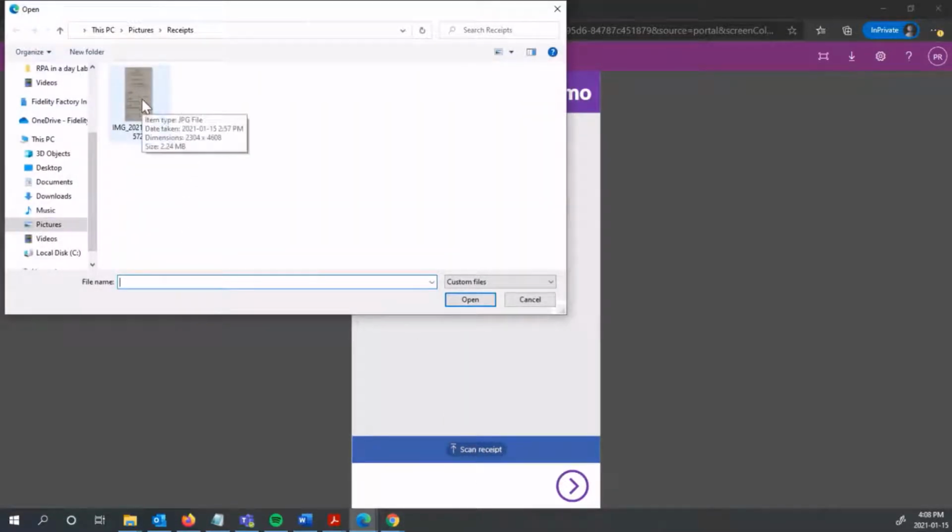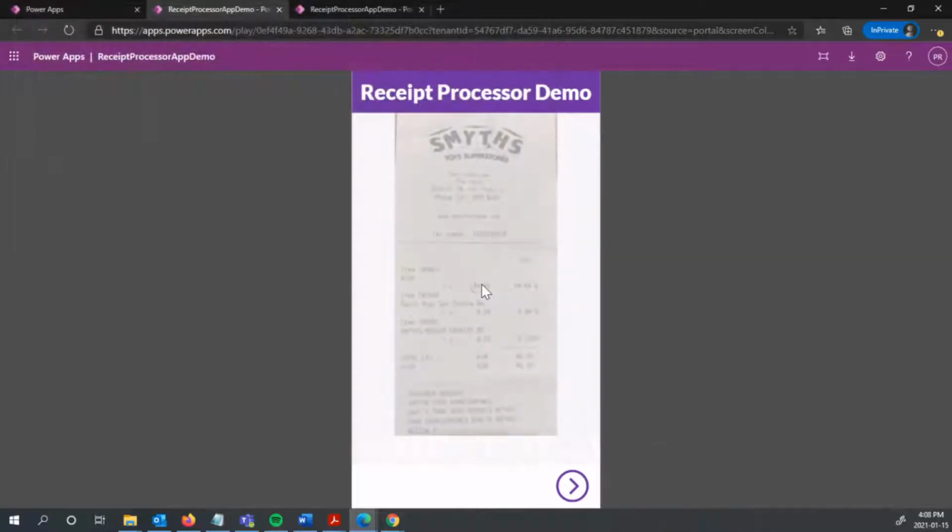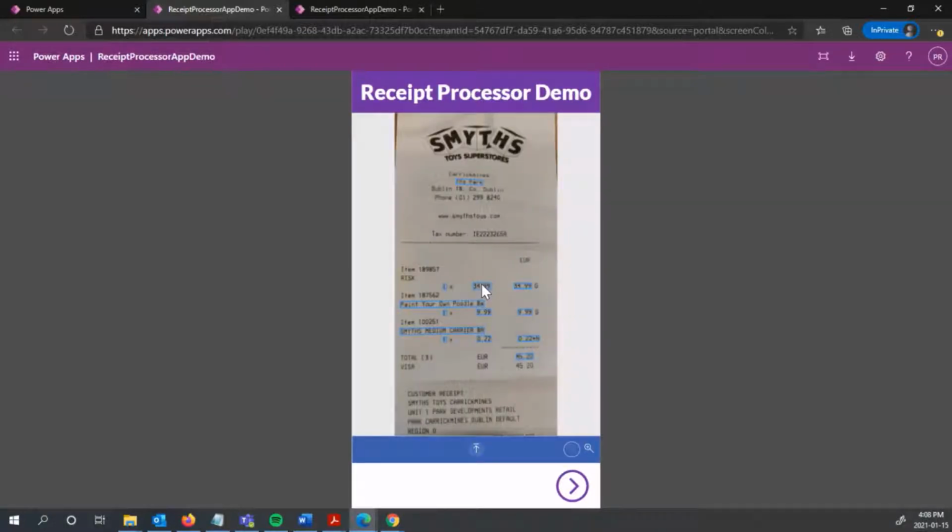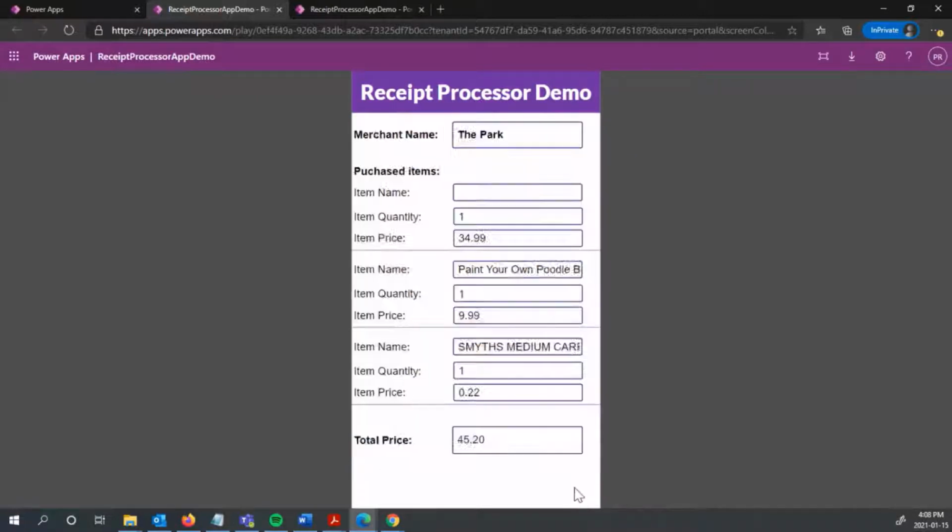I'm just going to upload the receipt I've got here, and you'll see when I do that, it starts processing all the items. The receipt is a little Christmas shopping I did before the new year, and you can see it's picking out different items here, and I can go over here and check what was in there. So it's picking out all those items there. It's also making some mistakes, like the merchant name, it's saying the park, but we can fix that. We can add in our own stuff.